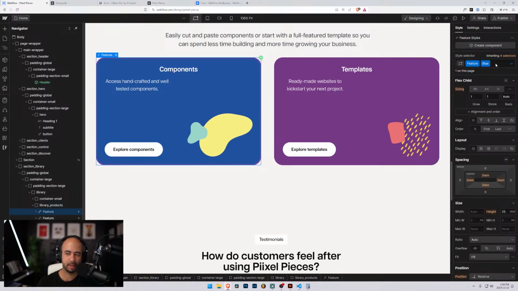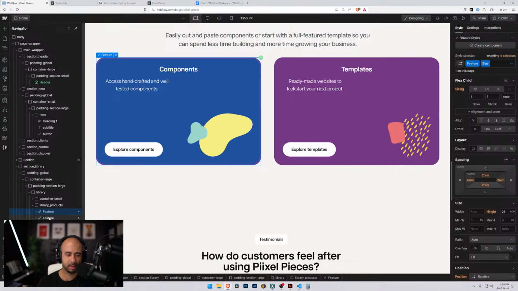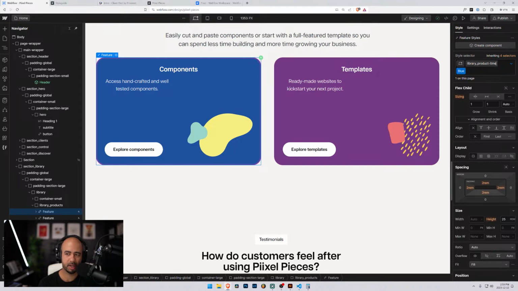And then, ooh, okay. We're going to have to be careful here. So we're going to rename feature to library underscore product. Just product item.